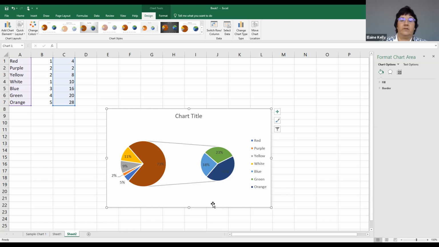Excel automatically assumes and takes 2 or 3 of the pie wedges, strips them off and puts them over to the side, in this case over here to the right. And it recolors this area and says it's 73%, and of this 73%, these are your 3 main components of it. And it creates its own little pie chart here. These are the same values that were in the original chart that you had. However, 23% looks like it is truly much greater than that. It looks more like 45% based on the size of the wedge, okay?